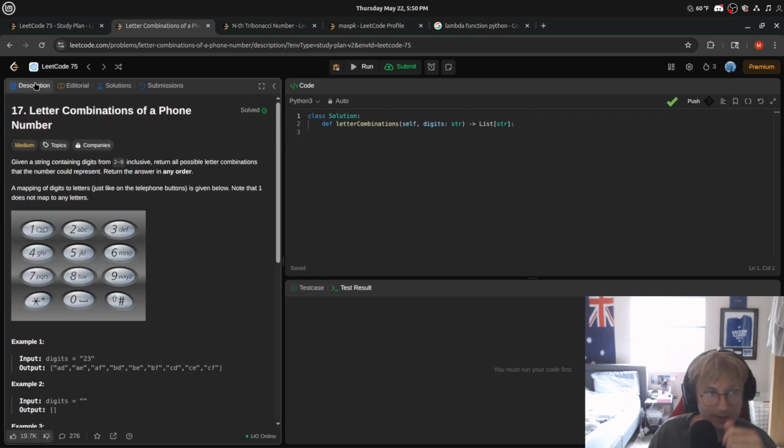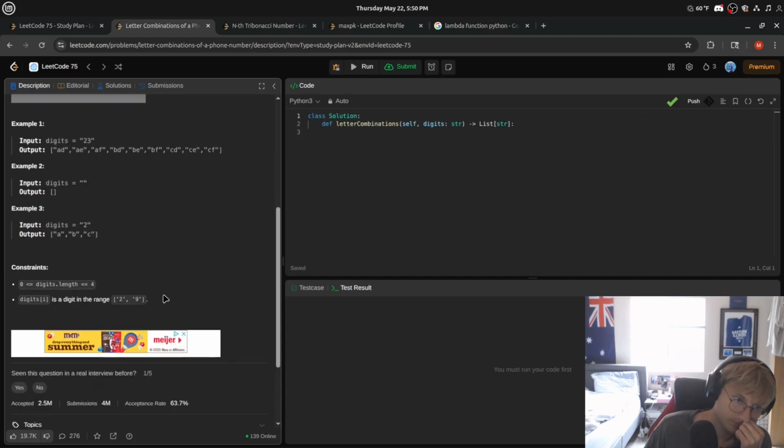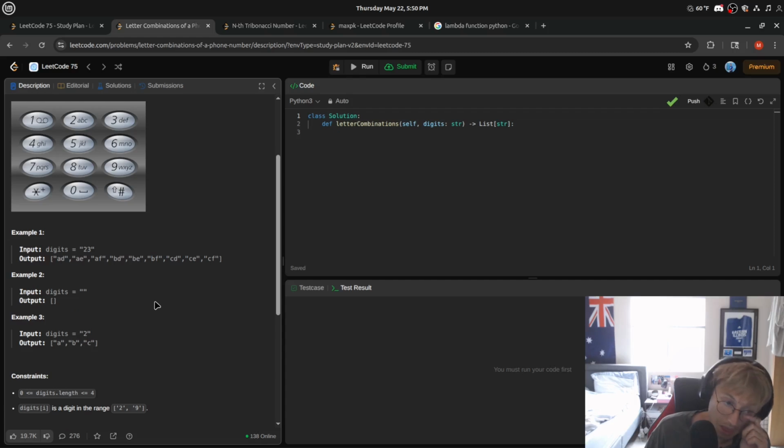This is one of the first backtracking problems we did about a month ago. Given a string, return all the possible letter combinations that the digits could represent. Digits is equal to 23.